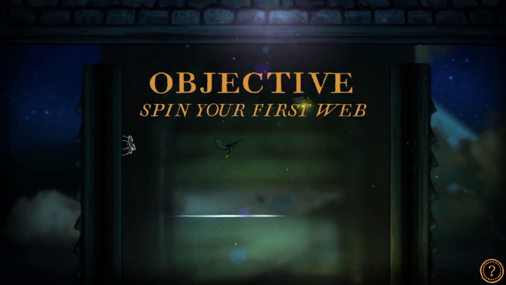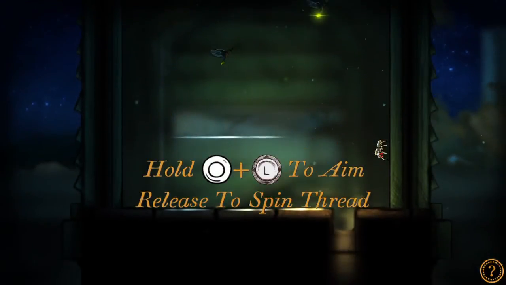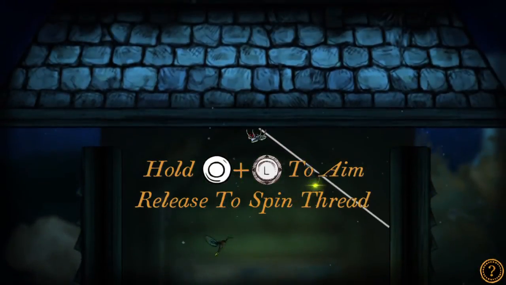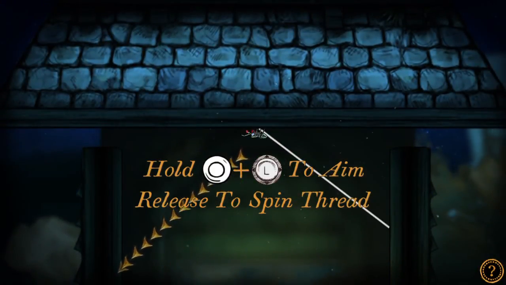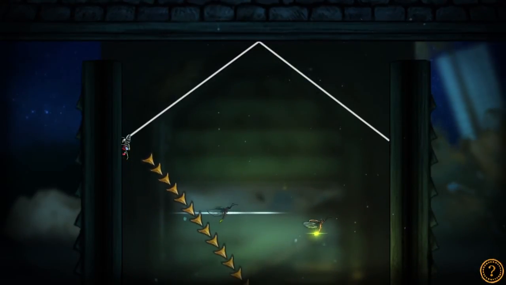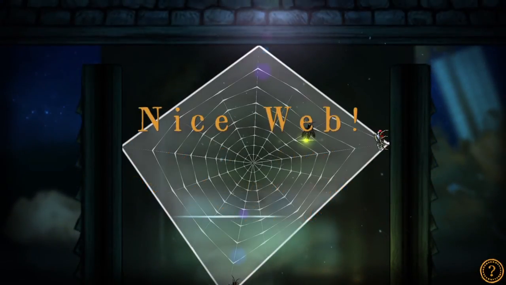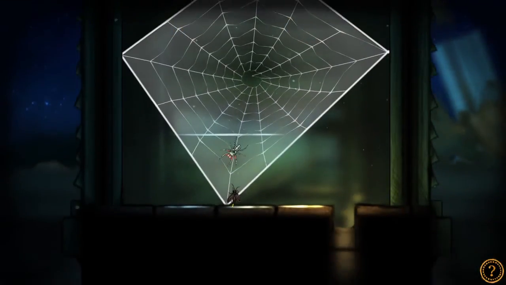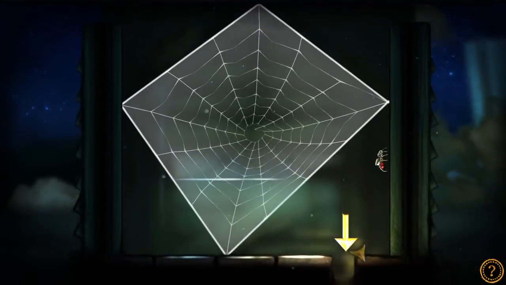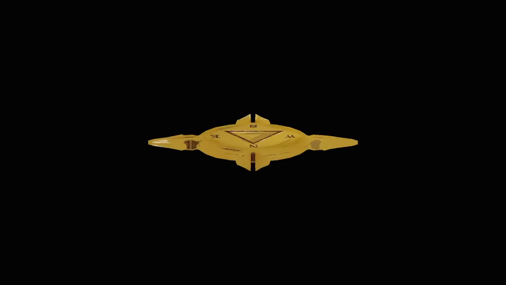This is pretty neat. Objective: spin your first web. How do I spin a web? Hold circle and aim. What? That is so neat. Nice web. Oh, I caught both at the same time. Portal open. And you can move from web to portal pretty easily too.